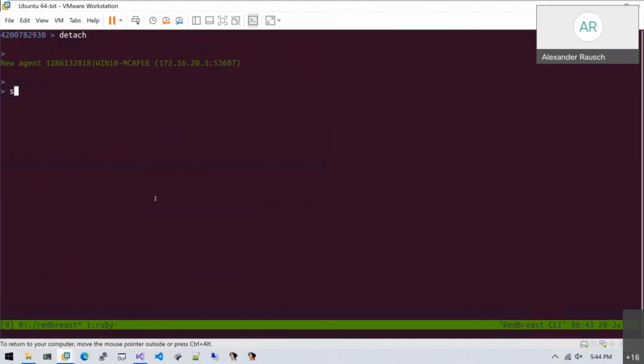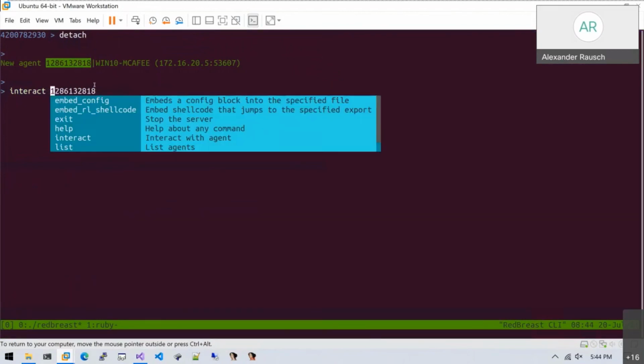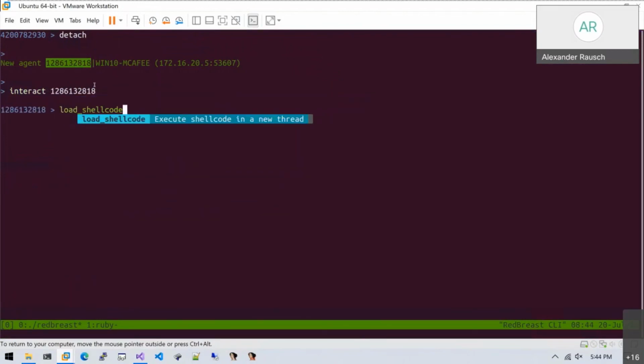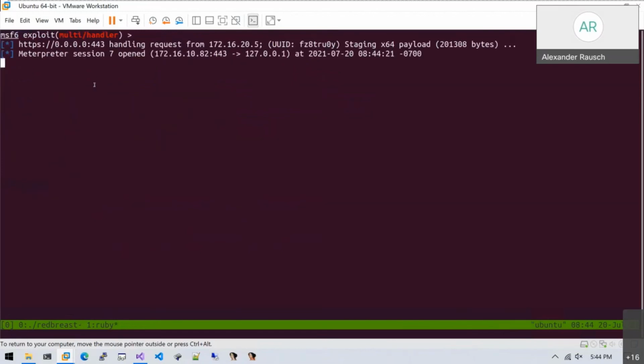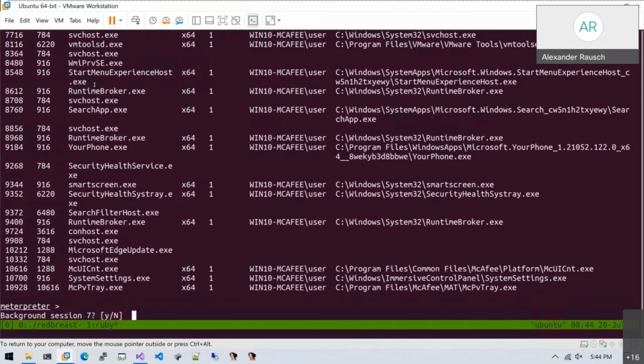There's the agent. And here I'm again using the staged HTTPS Meterpreter payload. This is also active.